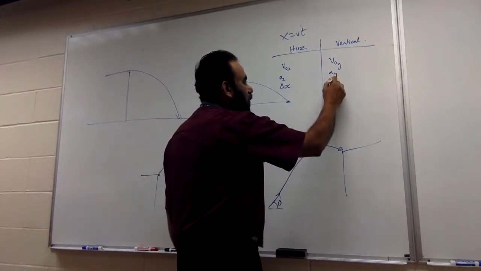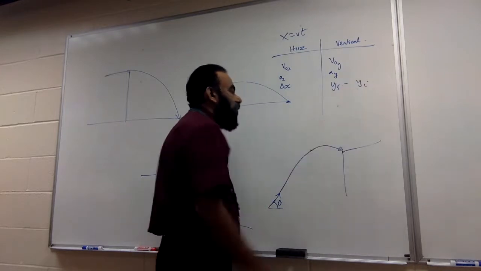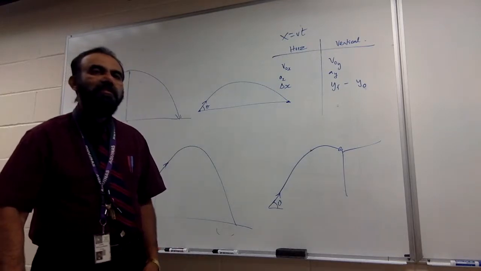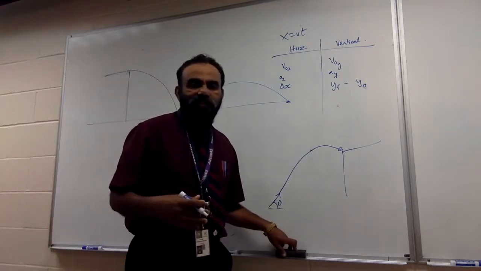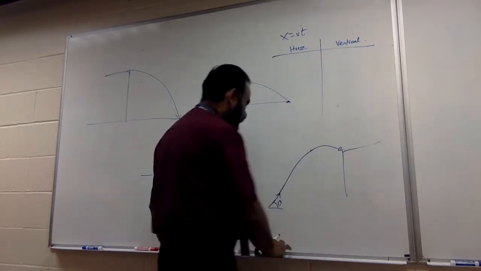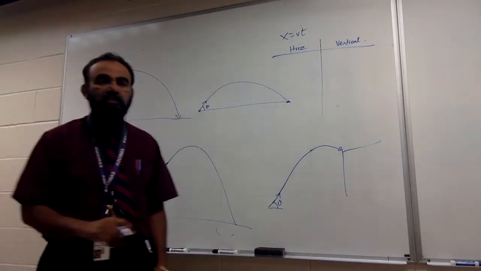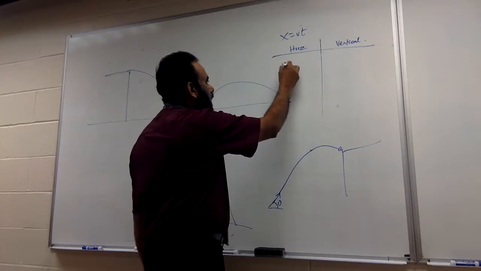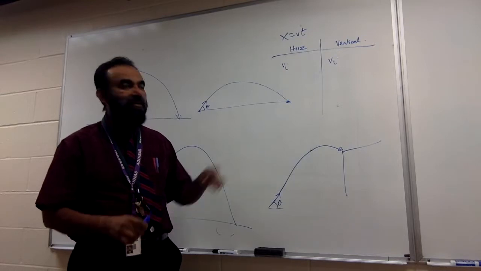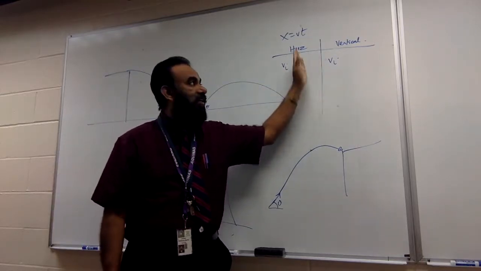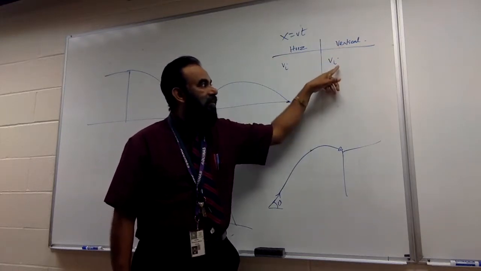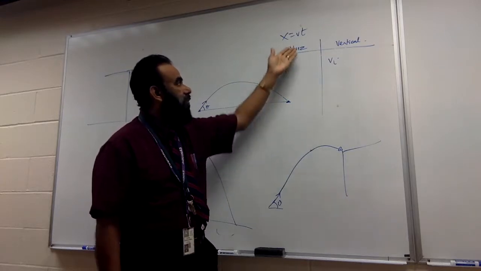Some of them don't even write this. They write y final minus y initial. They write symbols like this. The more symbols that are written like that, the more confused you may get, because this complicates things. That is why I stick with one variable. Initial velocity, vi. And it's vi here also. You're writing the same variable on both sides, but understand you're writing in the respective column. So when you write it here, it means initial vertical velocity. If you write it here, it means the horizontal initial velocity.